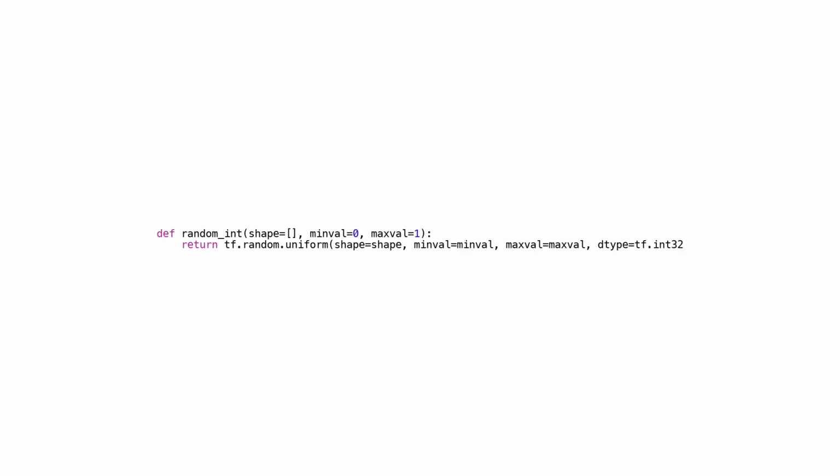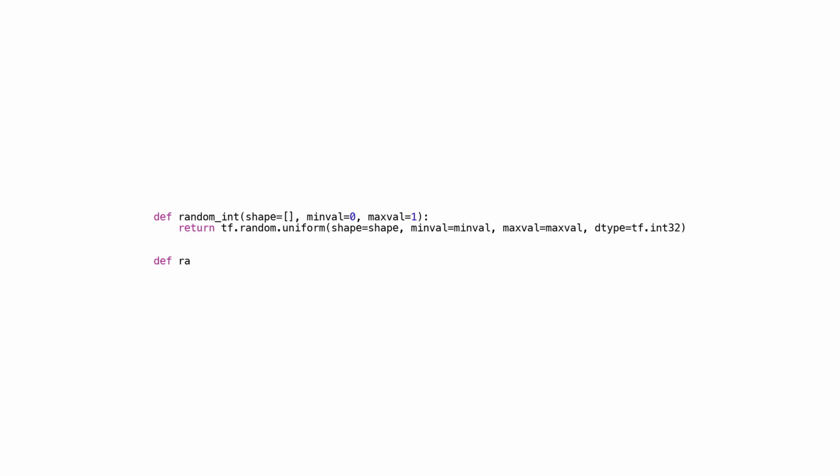Let's talk about these 2 cool Python functions in this code. First up, we've got random_int. This function is like a secret agent, taking in 3 pieces of information: the shape of the random numbers we want, the smallest number they can be, and the biggest number they can be. Then, it whips out a magic wand and uses TensorFlow's random uniform function to conjure up a batch of random integers that fit perfectly within that range. And guess what? It makes sure these integers are always the trusty tf.int32 type.